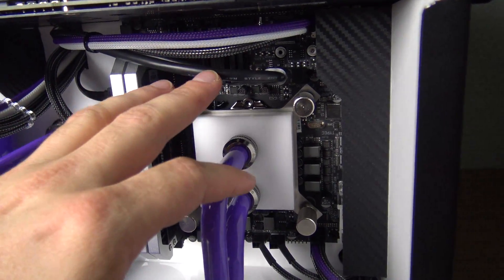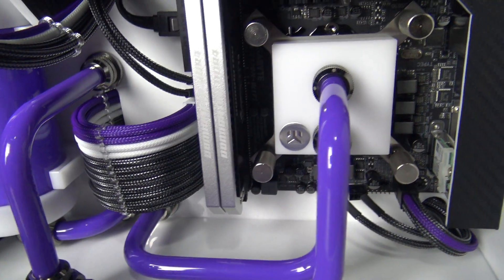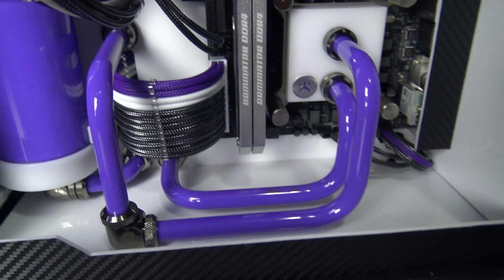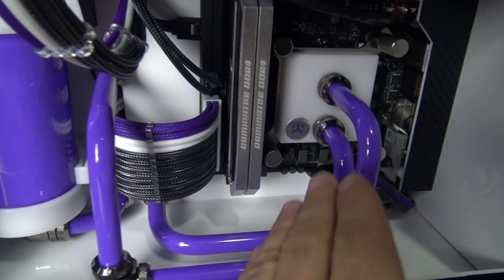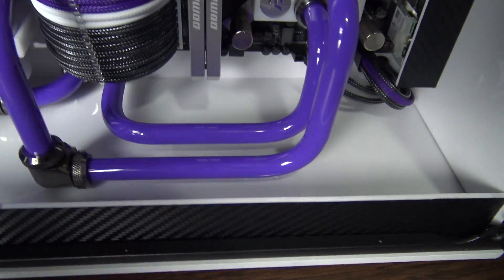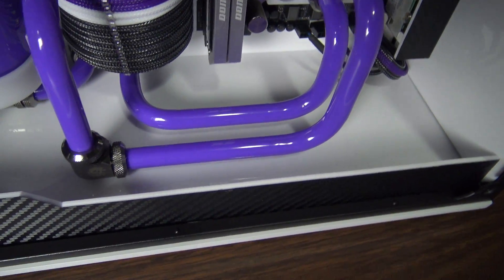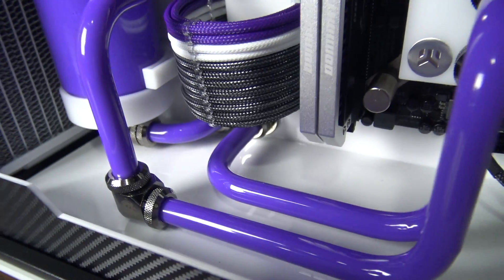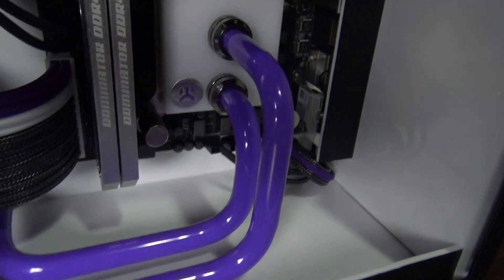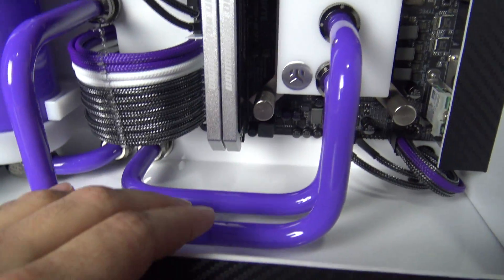Aside from the USB 3.0 headers — not a whole lot you can do about that — every single cable has been custom sleeved. I did eliminate some of the front panel headers because I just don't need them, and for the sake of cleanliness I just didn't really feel like they were necessary. These particular bends here, I was trying to achieve consistent and parallel runs and spacing. It's kind of tough to get the right angles on camera, but all of these bends are pretty much exactly parallel. I wish I would have used acrylic in this build.